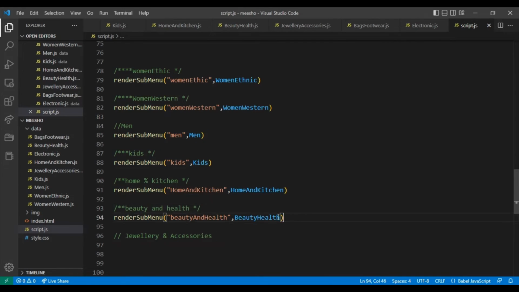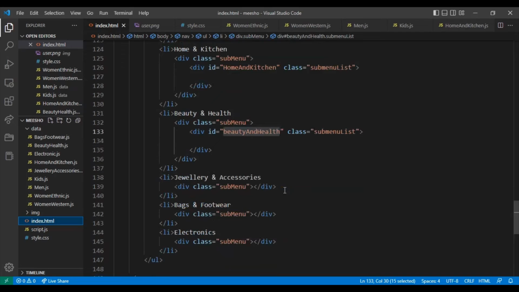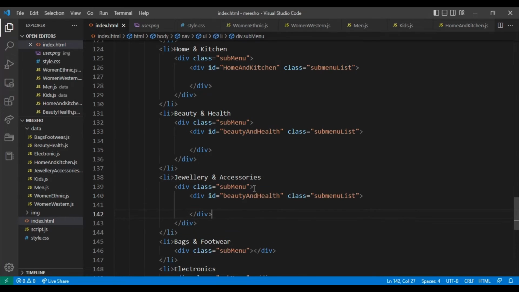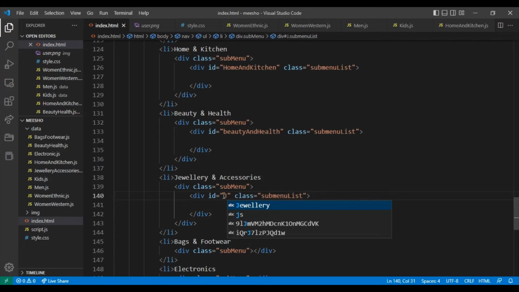Now we want to do the jewelry data again, just copy this, paste it, and come here. Now I want to go in the jewelry section, just copy this again, come here and paste it again. Now here I want to give the ID, jewelry and accessories.